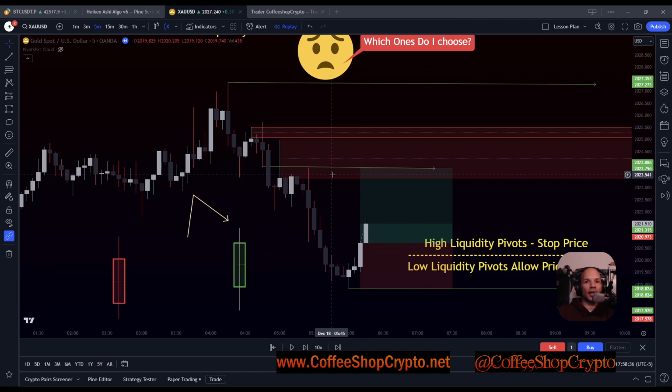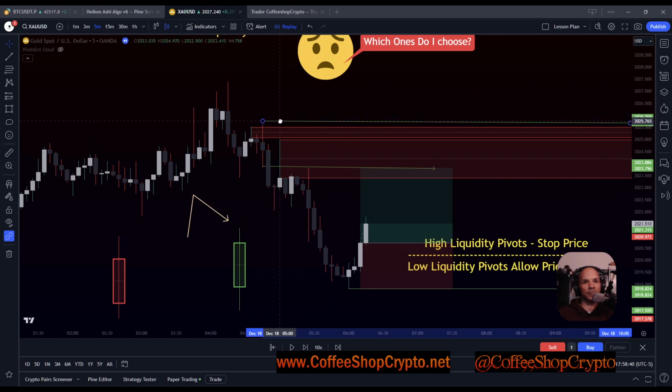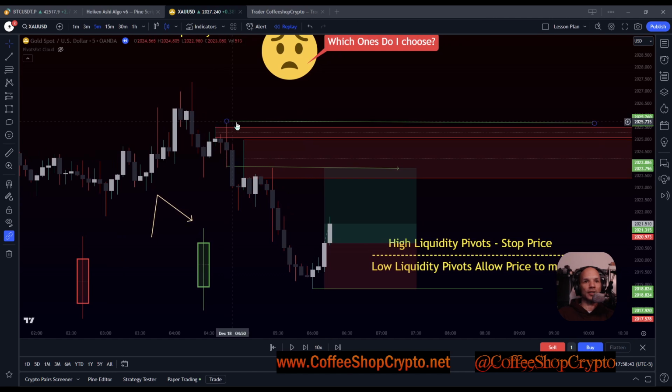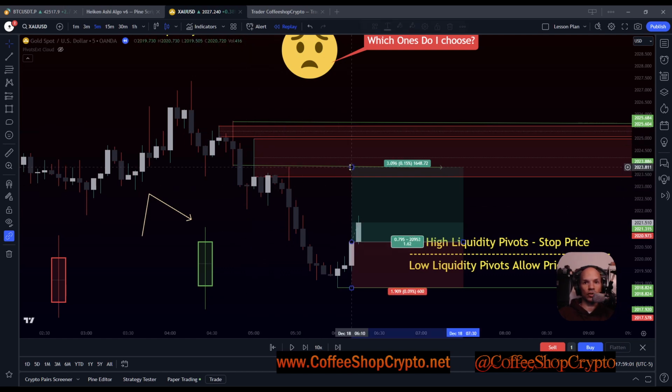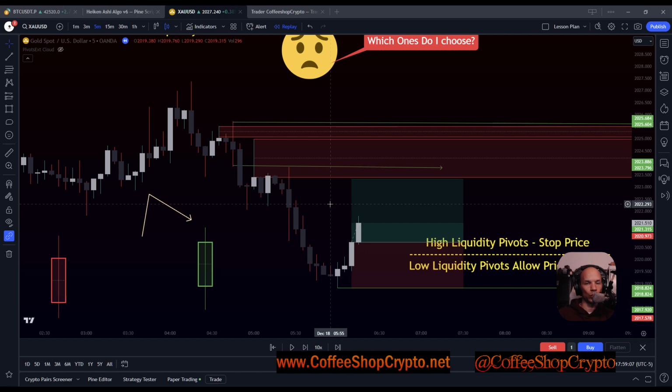Okay. A lot of people will see this pivot here, right? They'll see this, and they'll say, I want to catch a breakout of this pivot. Okay. That would be a big mistake because just below this pivot is a high liquidity area, which means a lot of trades are going to take place here and it's going to stop your price. So your price is going to go up, swing outside of it, false break, and come back down. You will lose. You will lose.